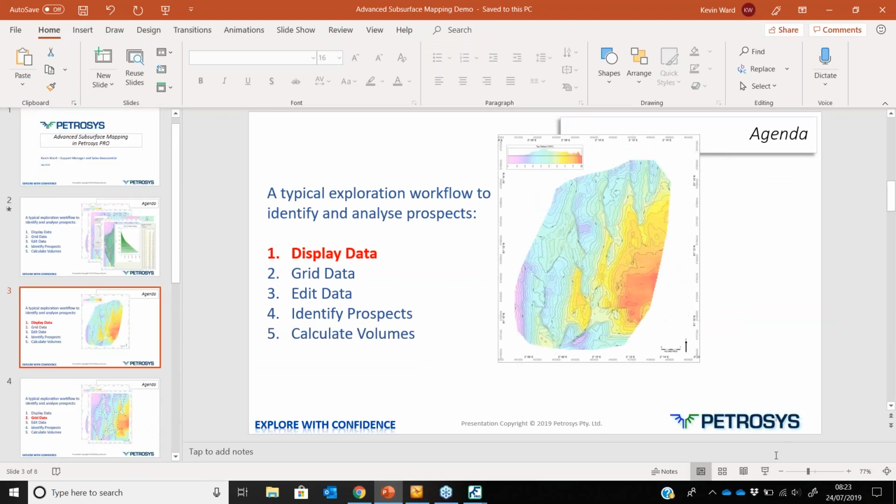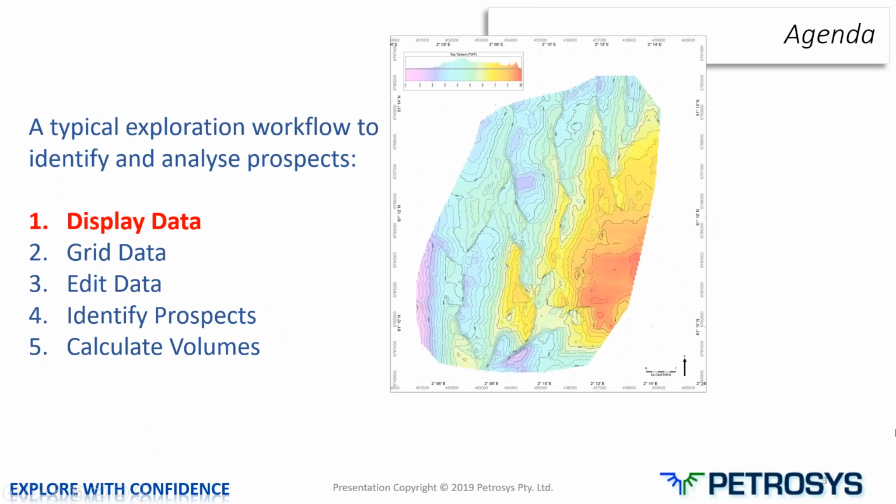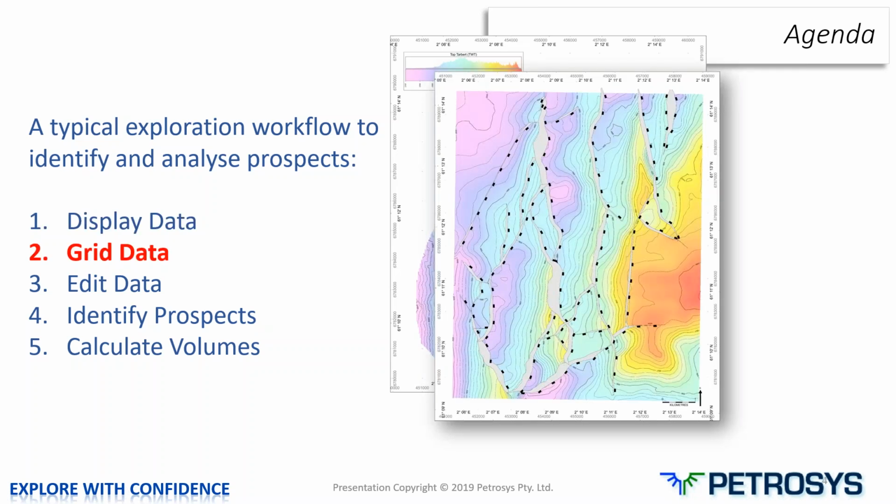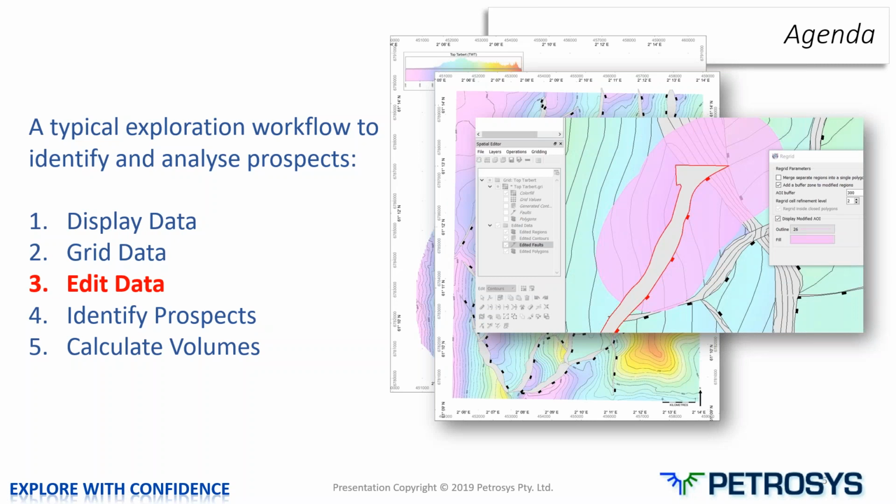I'm just going to run through the steps again just to make sure I've covered them all. And then we can finish. So first of all, I showed how easy it was to display data, subsurface data, directly from your interpretation system. Showed you how easy it is to grid data, particularly using fault sticks, and showed you some of the other operations and algorithms available. Showed you the Spatial Editor and how we can edit surfaces and resync those changes back into the surface very easily.